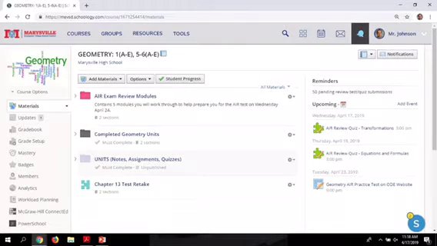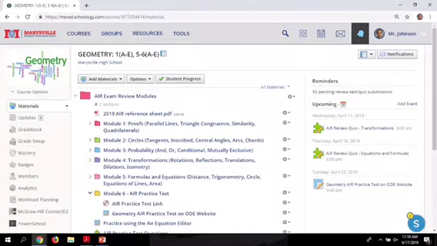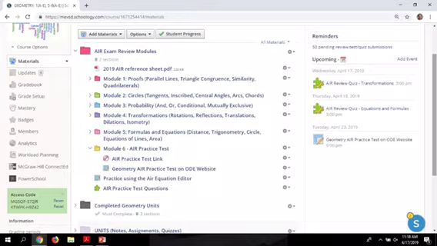So at this point, you're ready to start Module 6, which is essentially day 6 for the review, which in this case would be the AIR practice test. If you open the AIR review module folder and go down to the AIR practice test folder, within that folder, you'll see you have 2 links here. They'll both take you to the same general location.